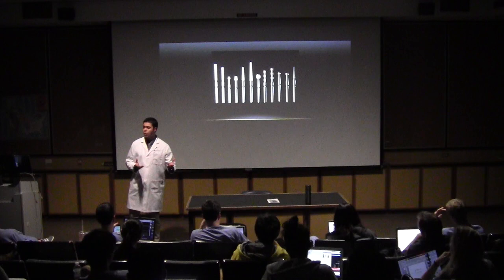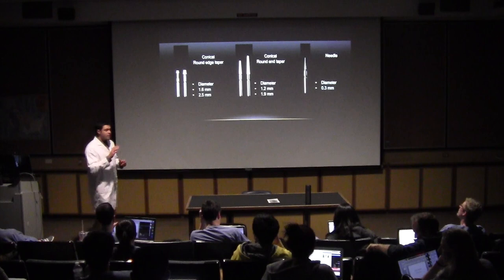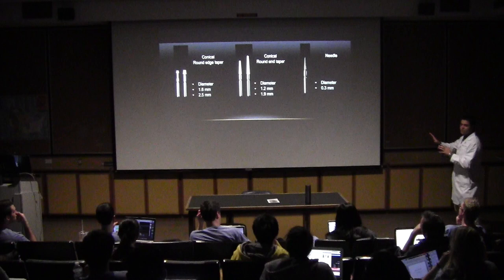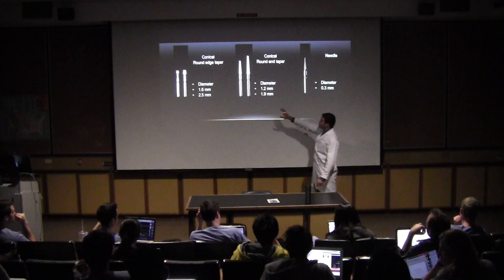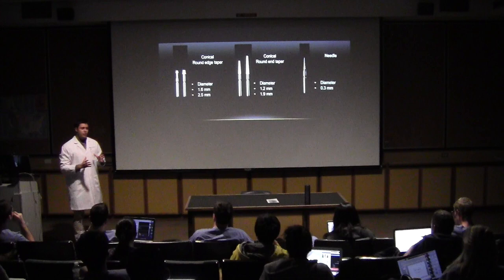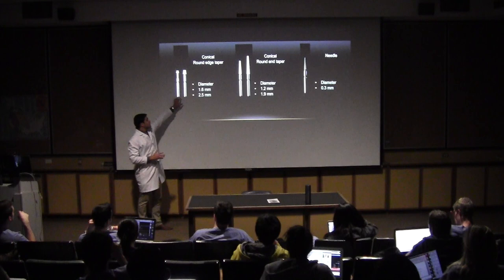Okay? So for now, keep in mind just these 5 diamond points. There are much more, but for now, let's just think about these 5. We have here the conical round edge taper with 2 different diameters, 1.6 and 2.5. Depending on the size of your prep, you can choose one or another, right? The diameter is in the active point, in the active tip, all right?